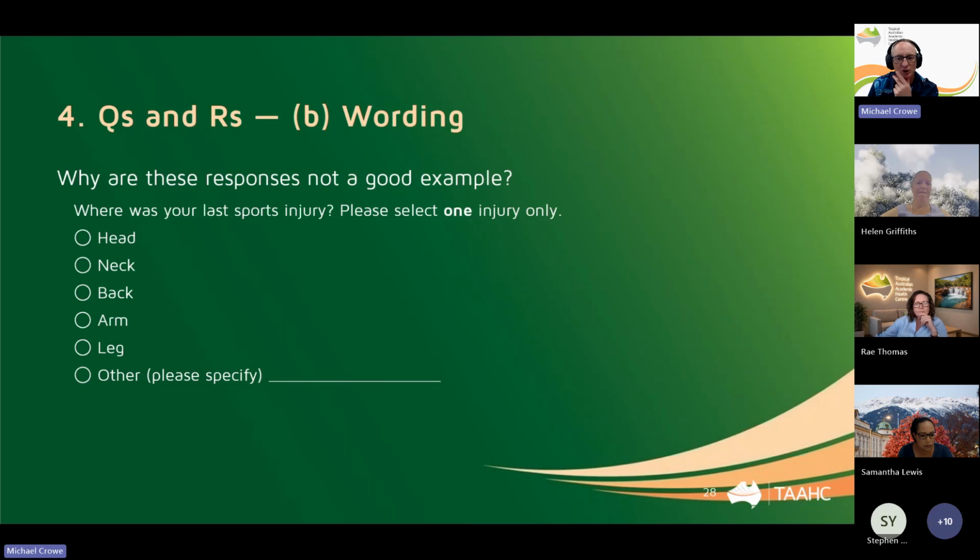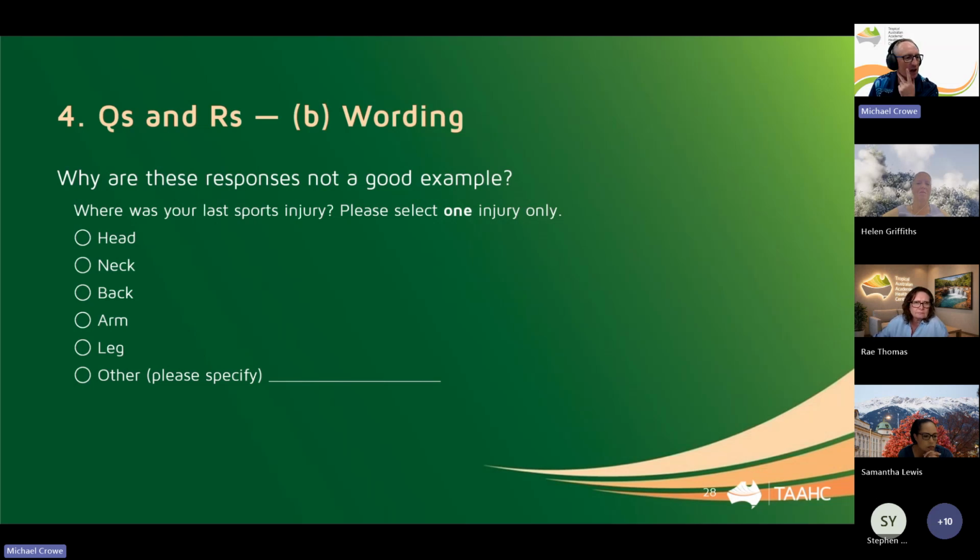I haven't put in my famous joke that I put in everywhere, which is, what do you mean by sports? What do you mean by an injury? And what do you mean by head? And what do you mean by neck? Isn't neck part of your head? Or is it? I'm not an anatomist. I'm Joe Blow from down the street. What is the back? Isn't your neck your back? Or is it? So it just seems like bizarre categories.